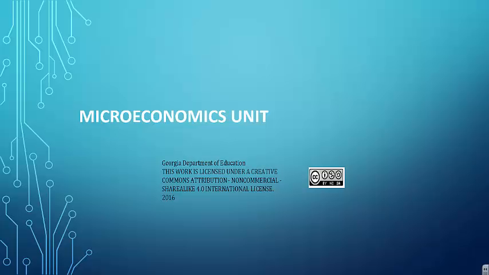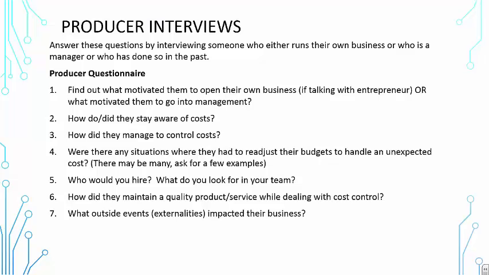The microeconomics unit. I have students conduct an interview with a producer. They may interview anyone who has run their own business, or a manager that makes the cost decisions for the firm, or someone they know that has ever done either of those. I encourage them to start with family and friends in order to build knowledge of a family history if applicable.